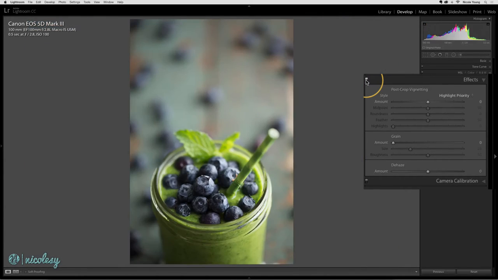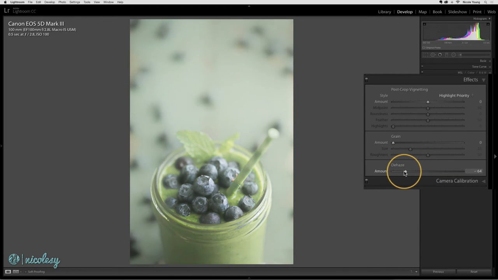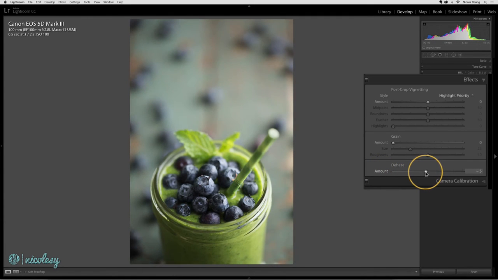Now moving the slider in the opposite direction is going to be a little bit more stylistic. I've been racking my brain trying to figure out reasons you would want to move the slider to the left, and let me show you what happens when you do. It just starts to really remove the contrast and the color, and depending on the photo, it might even go completely white. But one thing it can do is allow you to add that faded look to a photo. So I have the setting set to minus 22, and if I toggle it on and off, I'm giving this image a bit of a faded matte look without even having to use the tone curve panel.